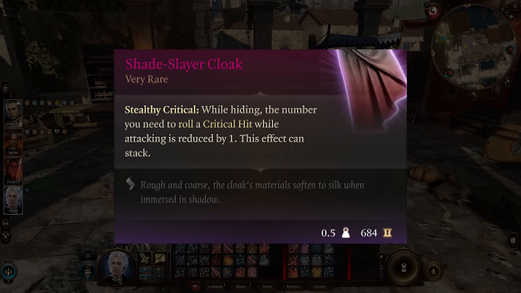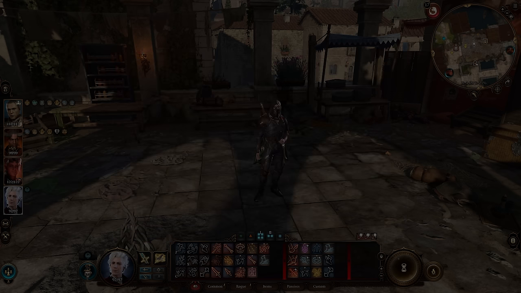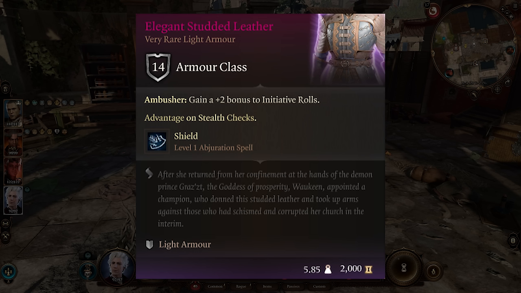That is absolutely huge. And then the last item I have here to show off is the Elegant Studded Leather. Ambusher, gain +2 bonus to initiative rolls, advantage on stealth checks, and it gives you shield. So these are four really good items that you should aspire to get for this build. Almost all of them, you do actually get in Act 3.